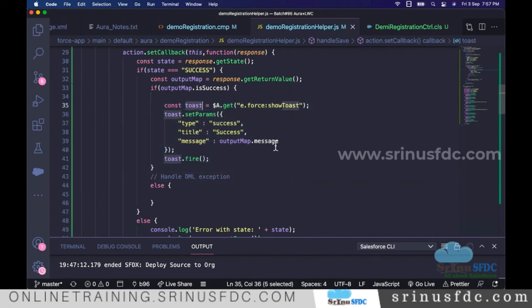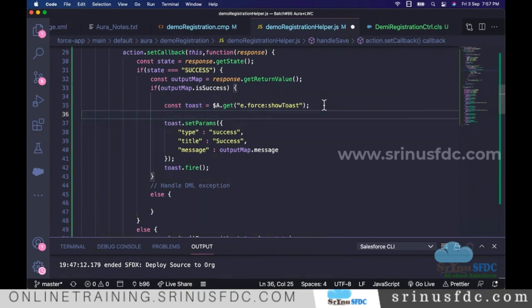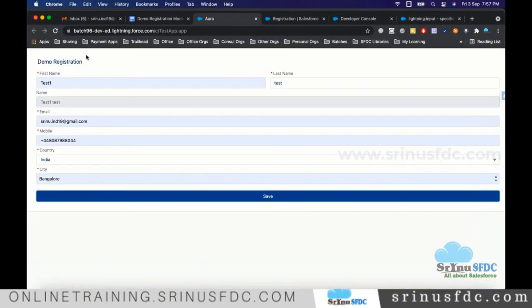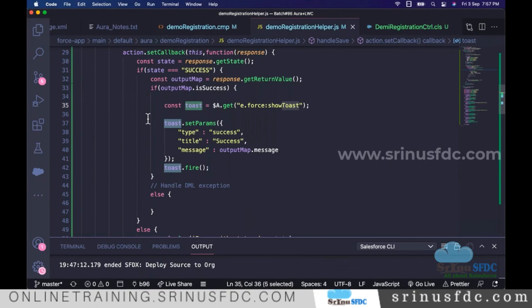For that, what we do is, when we get this event, if you know that it is not there, what will happen? It won't be there when you try to execute logic from the application. That time it will be undefined. Undefined dot set parameters will lead to some errors.